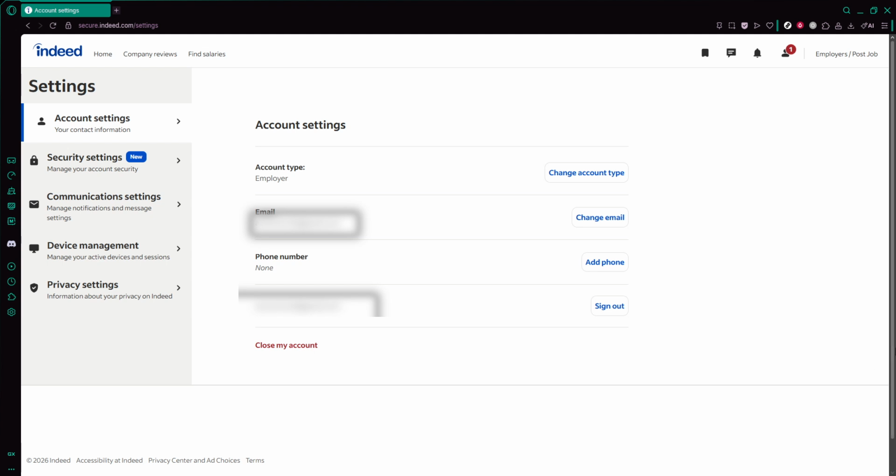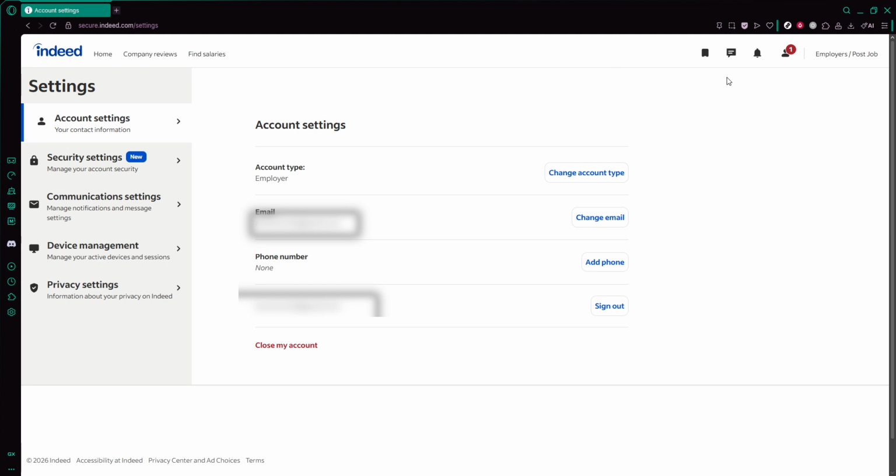There is one important note to keep in mind. If you originally signed up for Indeed using a Gmail account and you continue to use the sign in with Google option, you might not have a separate Indeed password at all. In that case, your login is connected directly to your Google account and sign-ins happen automatically through Google. If you want to change that password, you would need to update it in your Google account settings, not on Indeed. After changing it in Google, your new password will apply the next time you use the Google sign-in on Indeed, and that's all it takes.